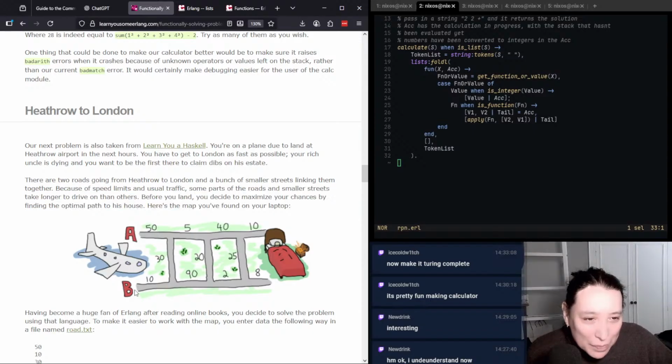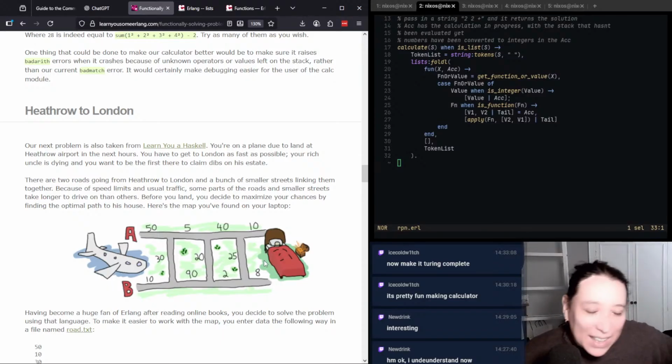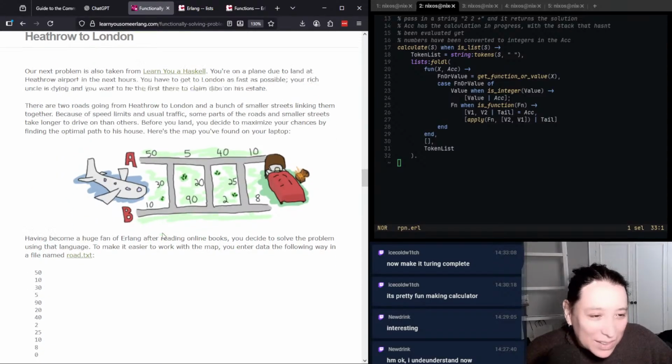Here's the map. So I guess these are the weights. So this segment is 10. This is really bad. Like whatever street this is, it looks like you would go like 10, 40, 45, 65, 67, and then you would get like 75, right? It seems like that would be the way to go.